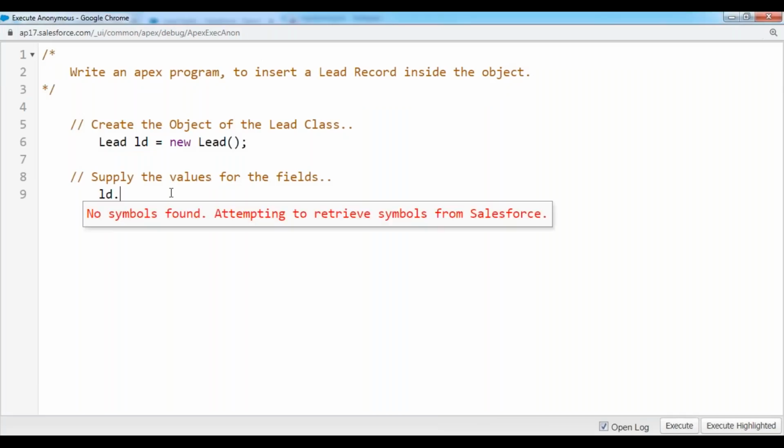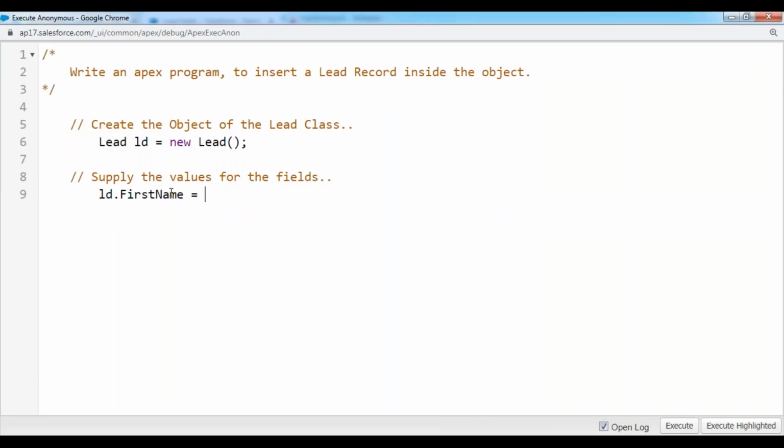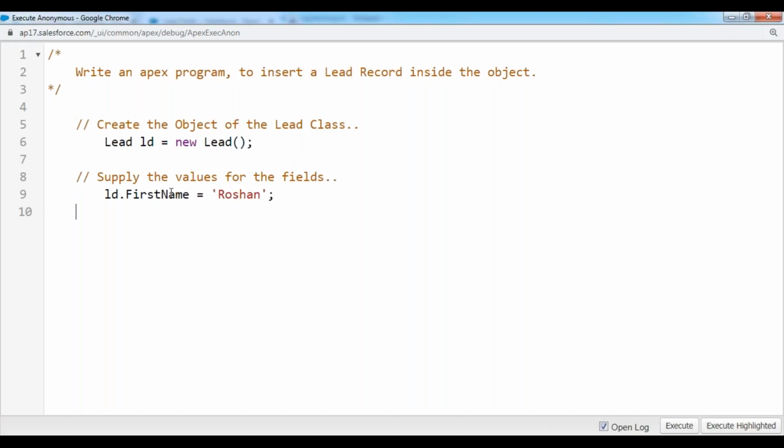LD dot first name of the lead, I'm indicating Roshan. LD dot last name, Kumar. LD dot company, I'm giving IBM. LD dot status, the lead status, I'm indicating Open, Not Contacted.